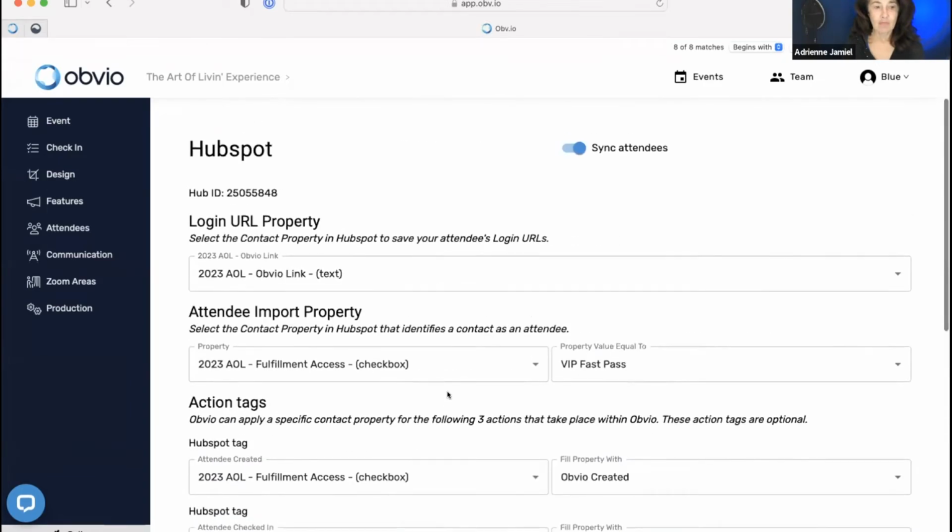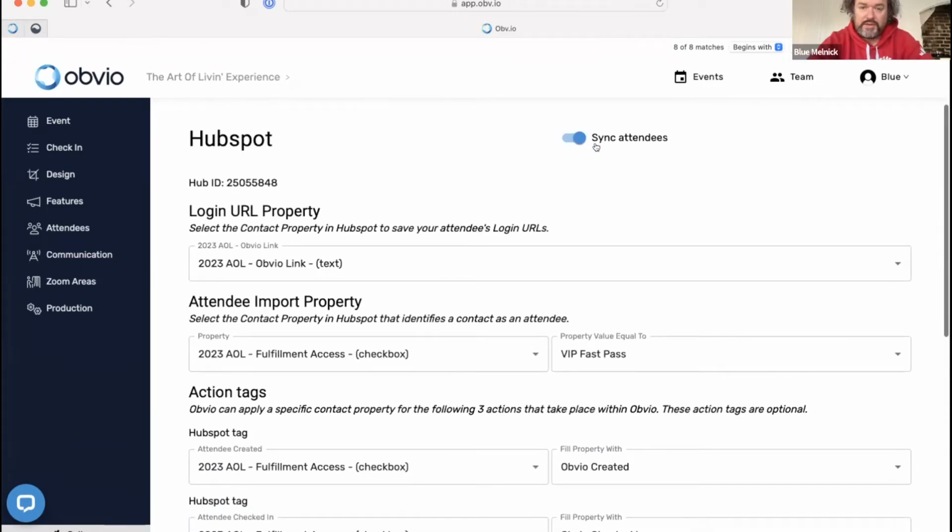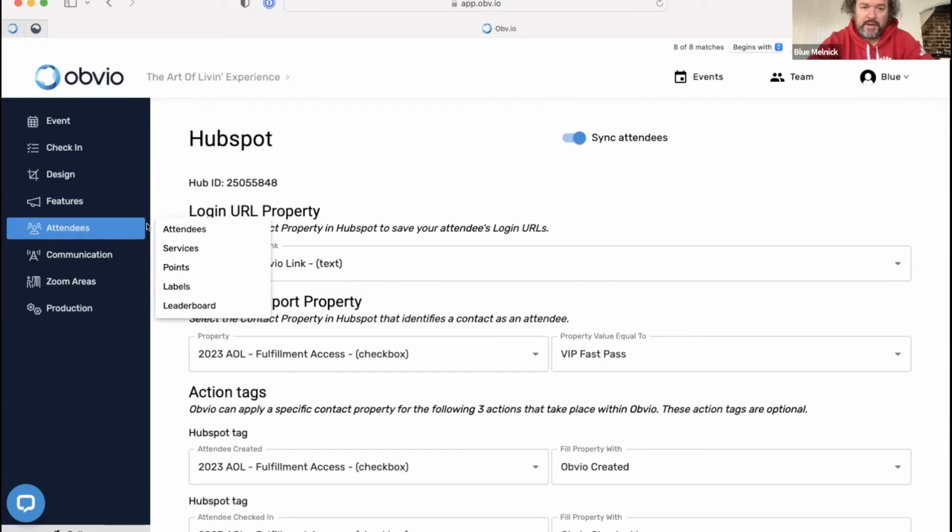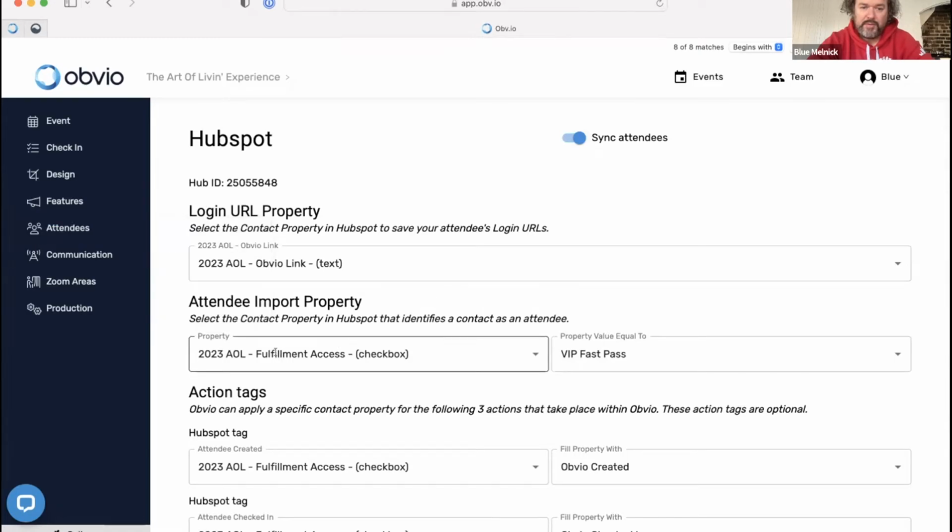So that's essentially how it works. And then once you save it, you flick on the sync, and about a minute or so later, everybody who has the contact property fulfillment access with the checkbox VIP FastPass enabled will be automatically imported into Obvio.